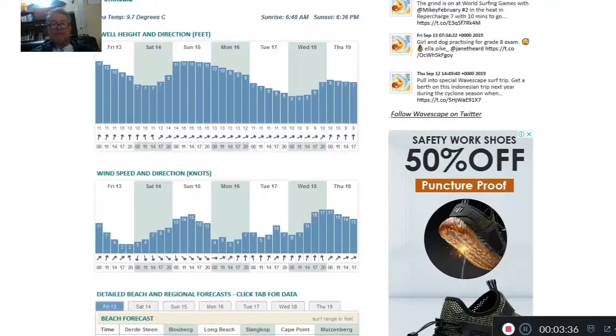So if we look at the Cape Peninsula, sure, here's that south swell, the first initial pulse from that first storm that is now moving to the east, and you've got 11 feet at 11 seconds with light southwest dying to glassy. So lekker surf in False Bay and Muizenberg today, even though it's Friday the 13th. Saturday, you can see that there's still that south swell, probably bigger than it suggests here. Probably 3-4 feet solid in False Bay and maybe bigger in the afternoon when that southeast pulse starts.